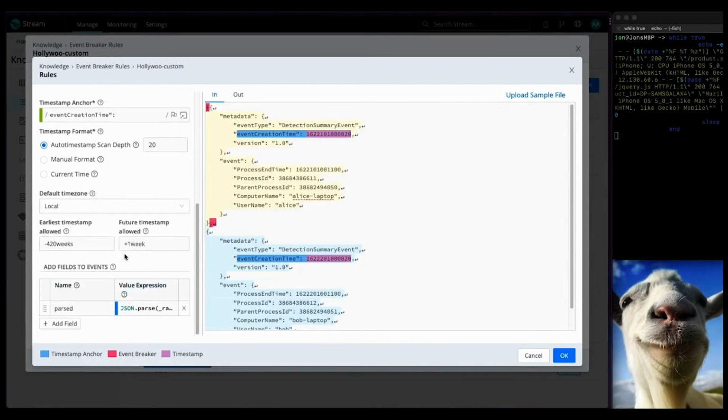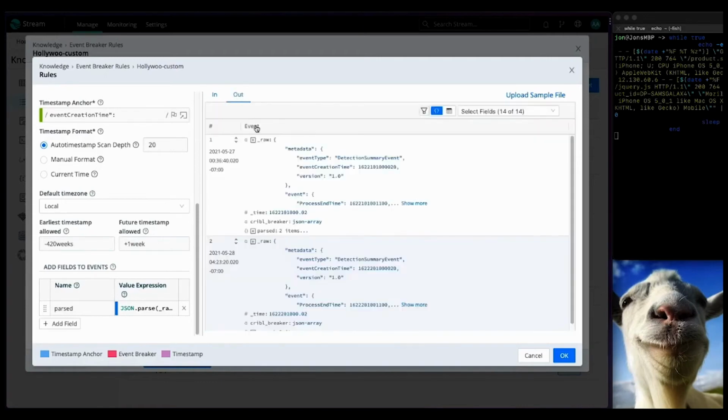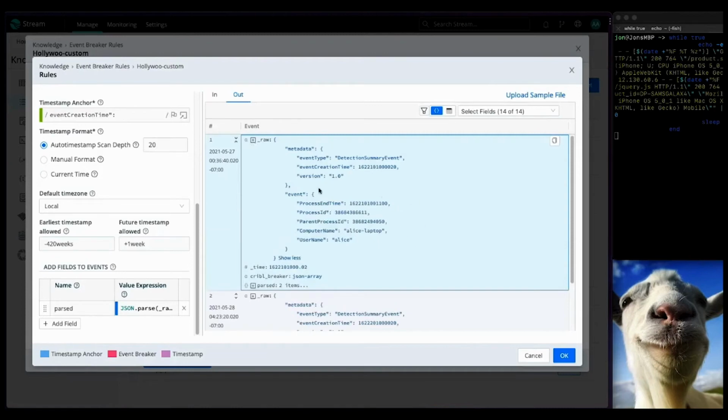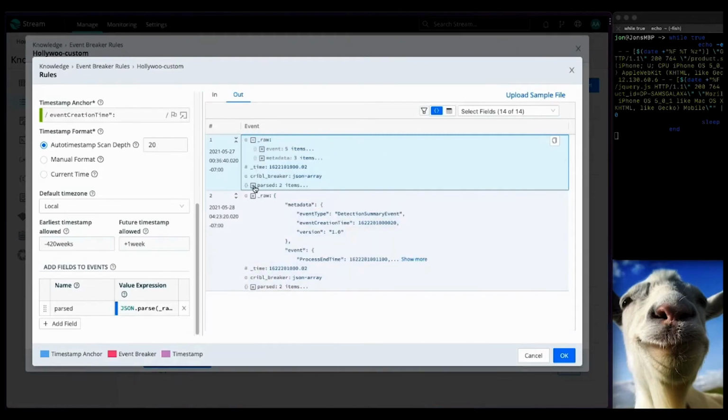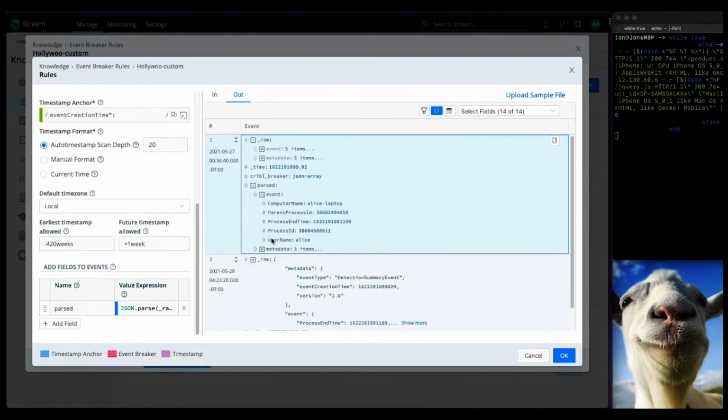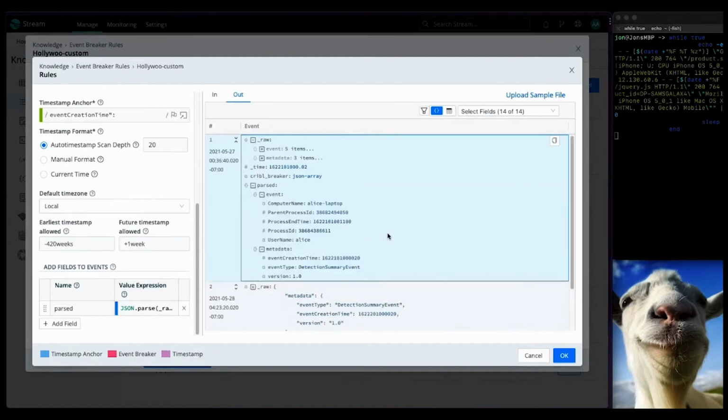And then what I've done below is you can actually add fields to the event. This is like a mini pipeline almost. So I've added a parsed field, and I'm going to parse that raw text that is the result of this extraction. And what I get is, you can see the raw is here, and you can look at it in plain text format or in tree view. But I've also added now a parsed field that has that data properly parsed as JSON.